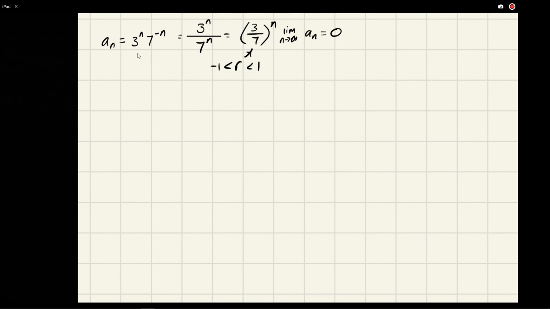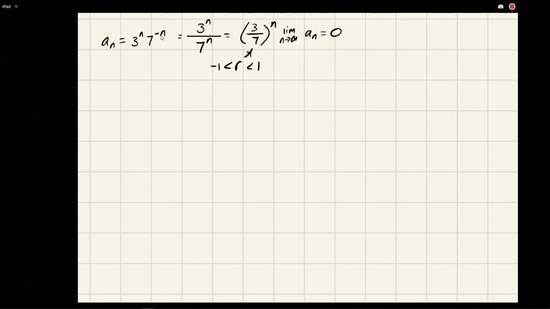And that's it. So in this case, they were just demonstrating that if you have two things multiplied, you can do some nice things, such as create fractions and then take the n out, and you can look at this as just one whole thing. Because if you look at this at first glance, you might go, well, 3 to the n, well, that's bigger than 1, so this would obviously diverge.